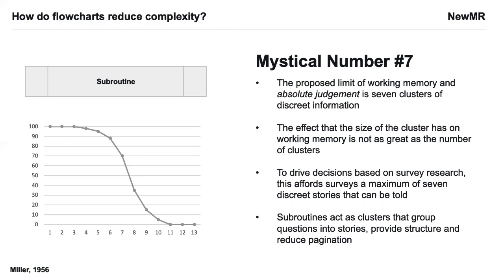Now, taking a bit of theory for a moment — in any sort of storytelling, the mystical number of seven appears. Seven is about effective memory, making it an easy way of memorizing and understanding a survey. So if we have too many subroutines in a survey, our survey will probably be too long and it will make it hard for the participant to move through. In an ideal survey, we could use maybe seven subroutines, and each subroutine would act as a cluster of questions — allowing us to zoom out and reduce the pagination.